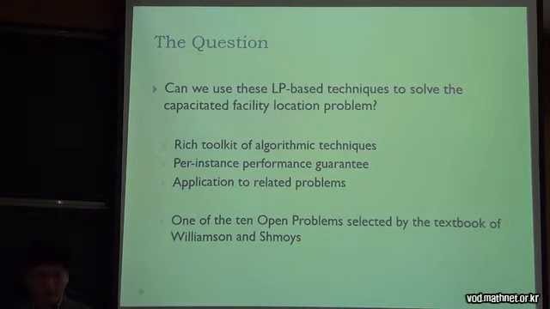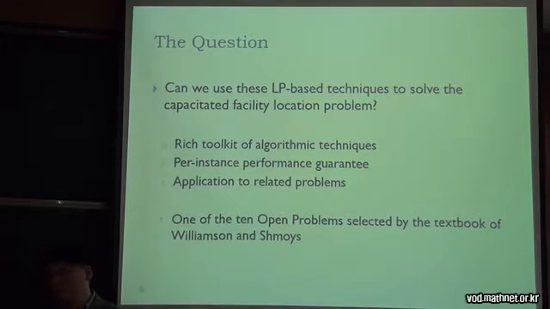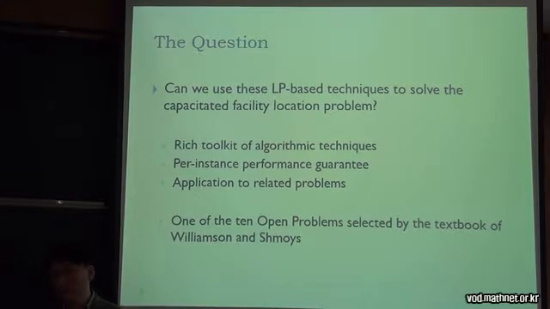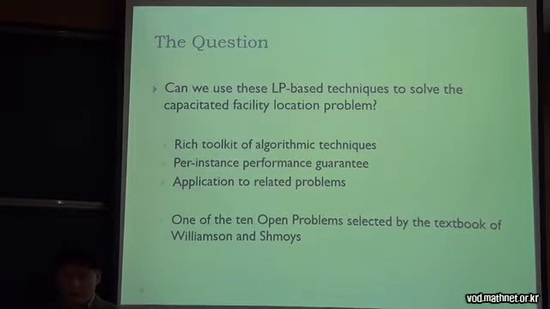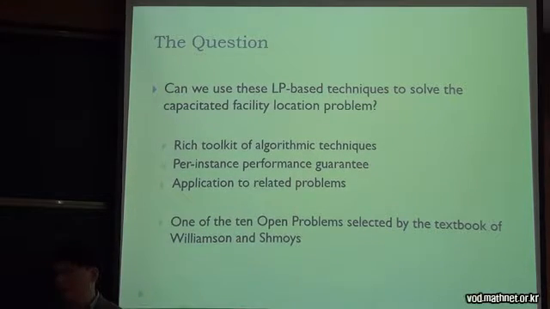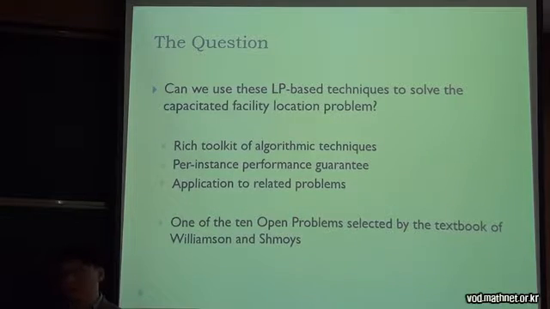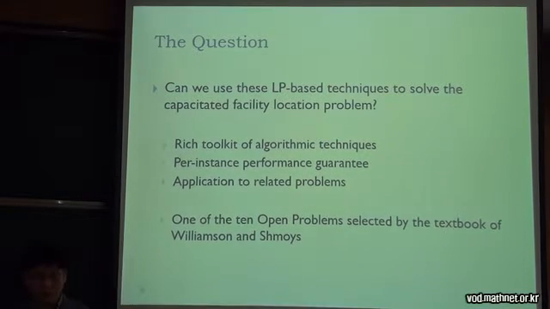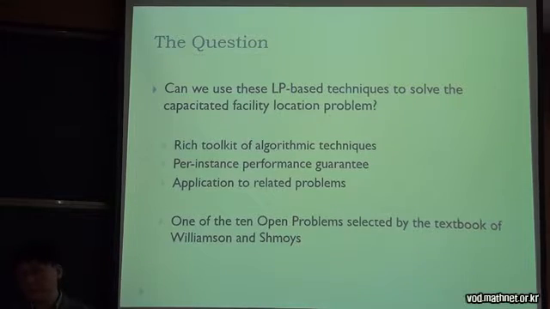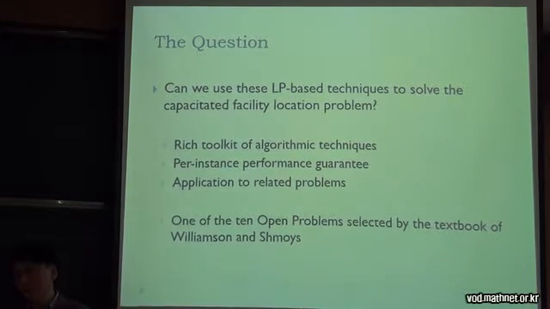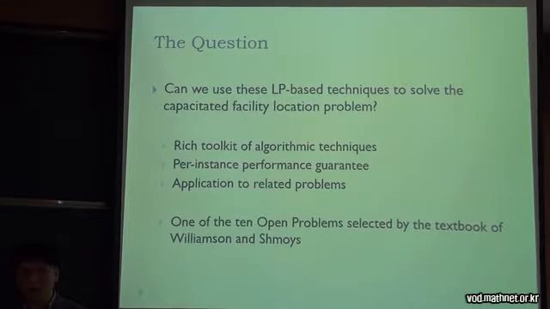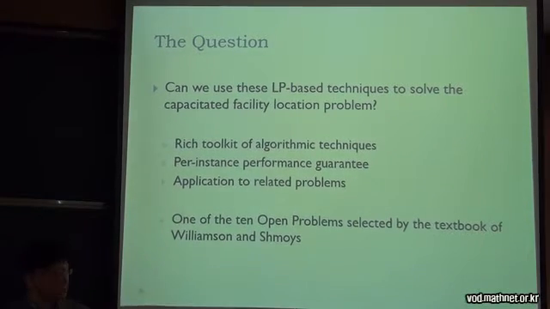So one of them is that when an algorithm is based on a linear programming relaxation, then once the algorithm computes the final solution, it also, as a side product, produces an LP solution, which is a lower bound on the true optimum. Therefore, for the particular given instance, we can produce a per-instance performance guarantee because we can compare the algorithm's output to the particular LP solution that the algorithm has found. And this per-instance performance guarantee is often much better than the theoretical guarantee that we can get from the analysis alone, and that can have some practical consequences.